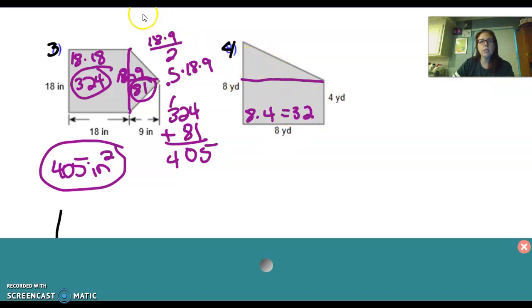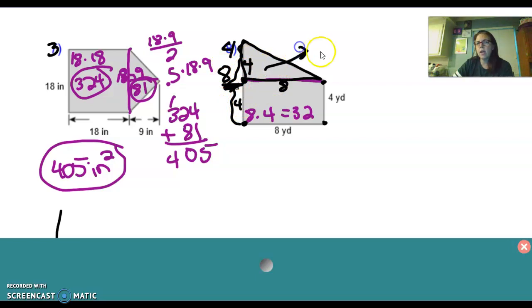Now this one, I'm glad this one is on here. This one's a little trickier. You really got to look at it, because we need this, go for this triangle. We don't need this whole side. We just need this little side. So if this is 8, well, this whole thing is 8. How are we going to figure out what this is? Well, look over here. From here to here is 4. So we know over here, from here to here is 4. Well, if we know this whole side is 8, and this one little side is 4, then what's this little side? It would have to be 4 as well, because 4 plus 4 is 8.